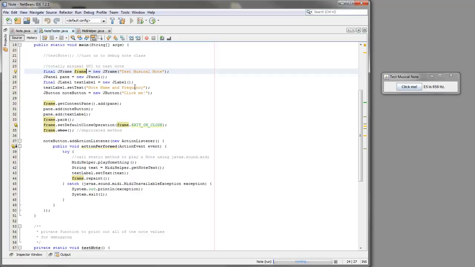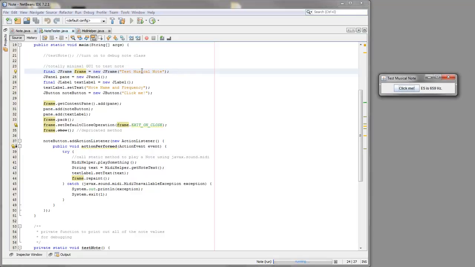I'll start at the beginning and say, this is Java Swing. The Swing GUI comes with it. It is a windowing toolkit, and here are the simplest things that make it up. The main frame, the one that has the title bar, test musical note, is a frame. And you pack things to put in the frame by putting them in panels, and then add the panels to the frame.